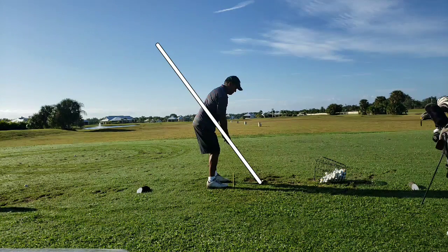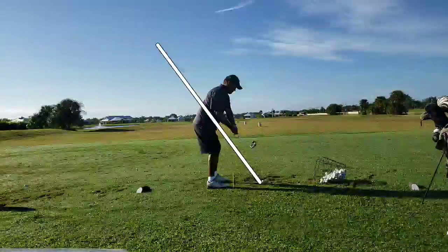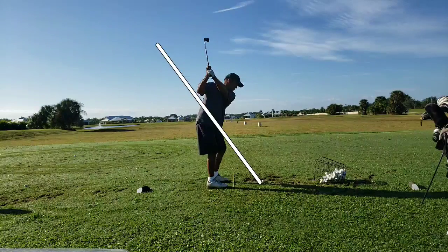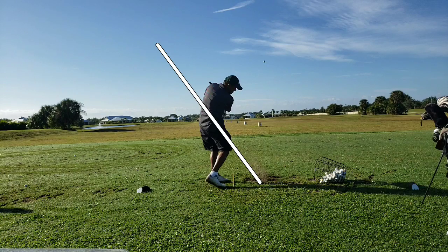What we're looking for is that Ed has a tendency to lift the club and move his hands out away from the swing plane. See how he's lifting his hands? He needs to get his hands to go back more on the swing plane, so he's not dropping it and trying to flip it like that.